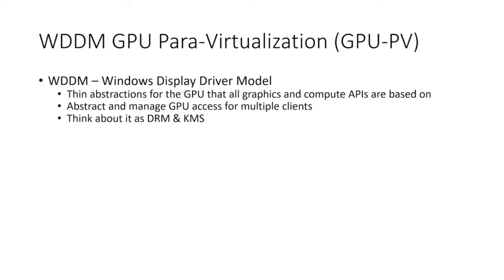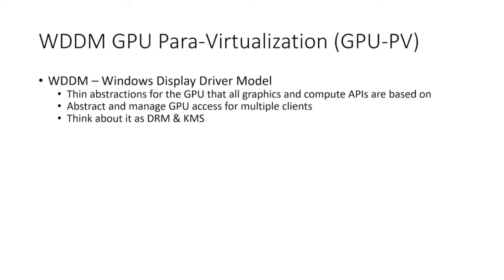So how do we actually achieve this, like sharing the GPU with the virtual machine? We achieve this using a technology that we call WDDM GPU virtualization, or GPU-PV for short. To understand a little more about GPU paravirtualization, I'll take a step back and talk a little about WDDM, and then go into how paravirtualization works and how we're extending it for Linux.